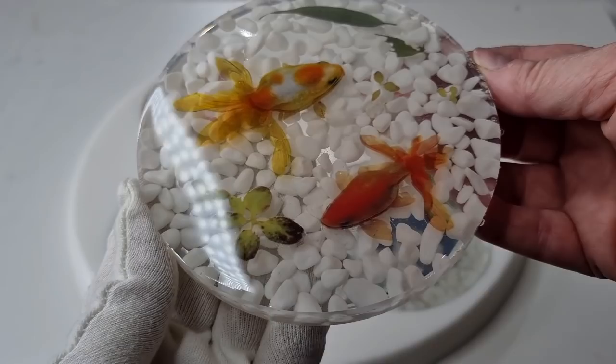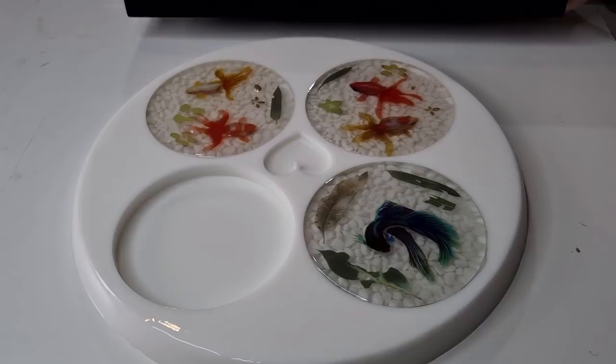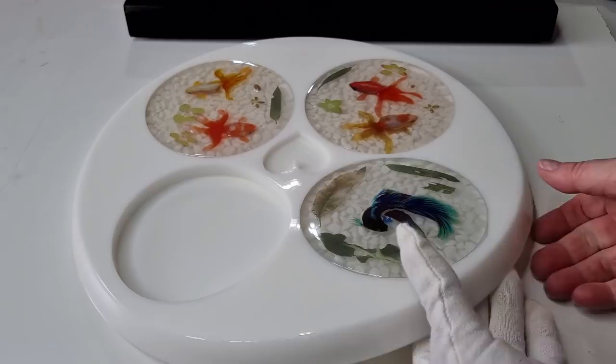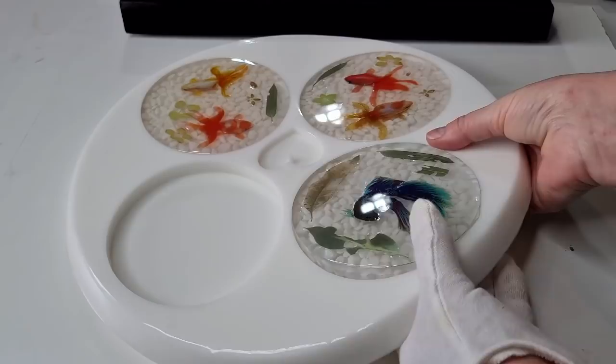Right, I've got my black jewelry tray. I'm just going to pop it over there for a minute. Let's get the next one out. Now this one I can see has a little bit of overflow here. Obviously I put too much resin in that one. So, oops, I'll have to just sand that little edge.